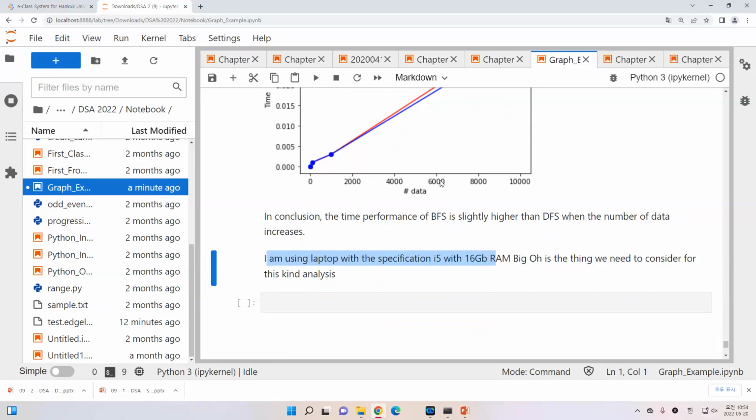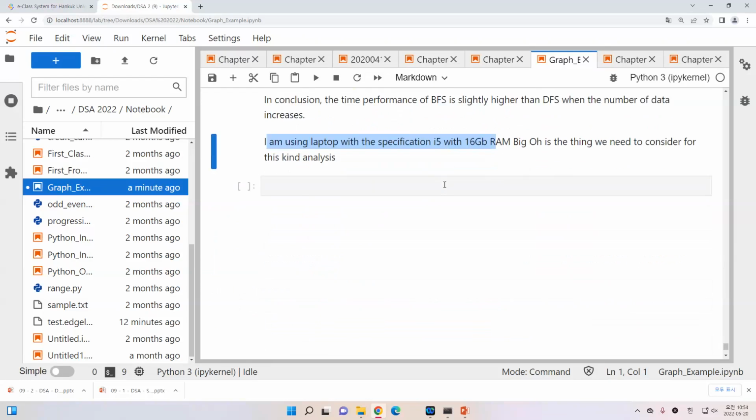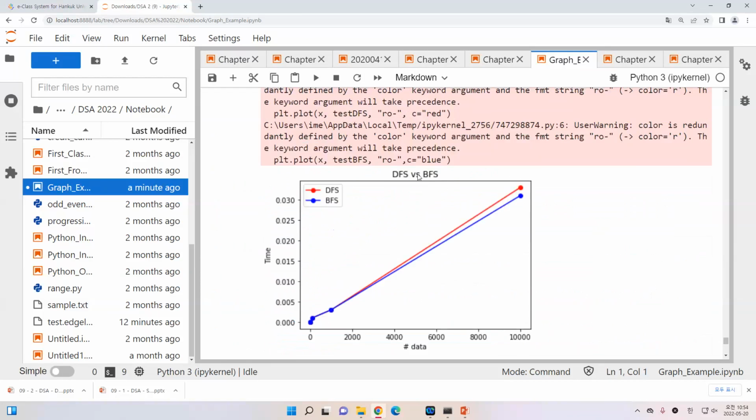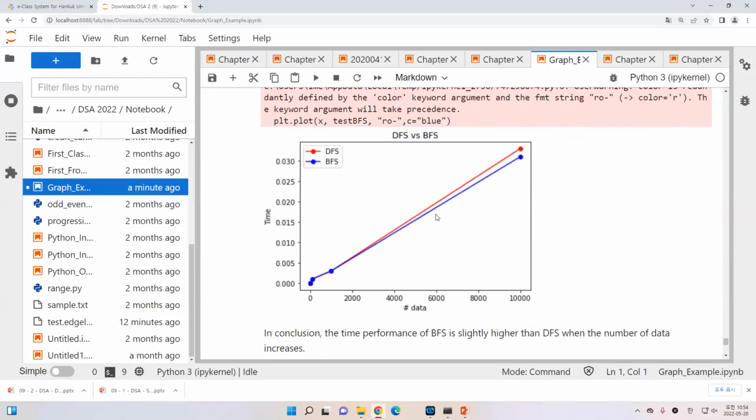Okay, so until the final presentation, I hope that you can show something like this one. When you have 4 algorithms, it means you will show the time performance of 4 algorithms. And you will show this kind of graph. If your data is too small, no problem. You can use it only to show that your algorithm works.